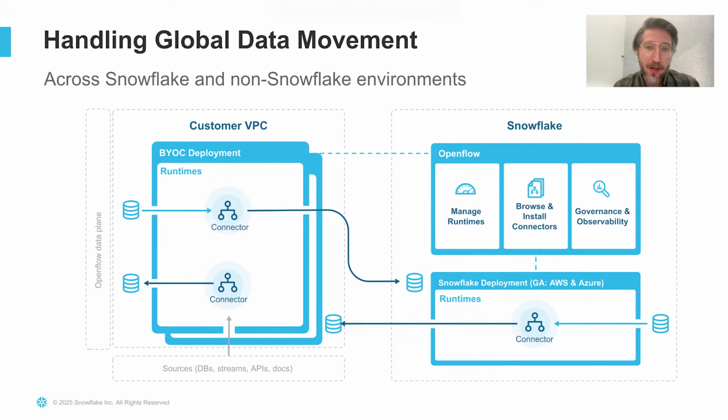The last box you see in the diagram here is our unified control plane. So this is a hosted service that runs within Snowsight. It gives you a single pane of glass where you have visibility across all of your connectors, all of your runtimes, and really giving you governance and observability. So you can troubleshoot issues if they arise, you can understand your costs, you can understand how all of your flows are running across your entire data estate. And importantly, you could have multiple deployments and you would get that benefit of that single pane of glass.